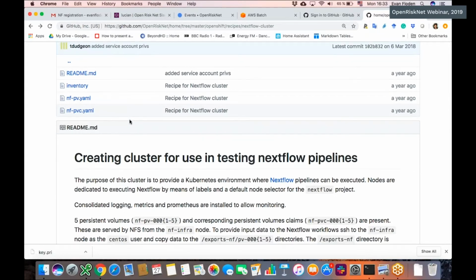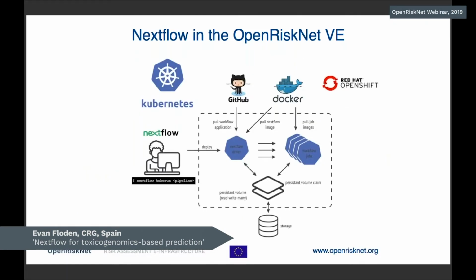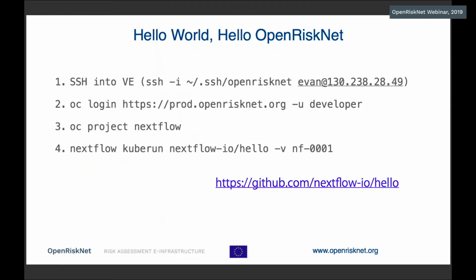Cool. So with that, I would like to start. We can start to have a look how this works in practice on OpenRiskNet. So today, the stuff I will show is mostly using the command line tool. So just the command line from OpenRiskNet, but this is something that we're looking to improve in the future, and to have a kind of slightly more user-friendly experience through notebooks and the like. But it should still give you a good flavor of what's happening.